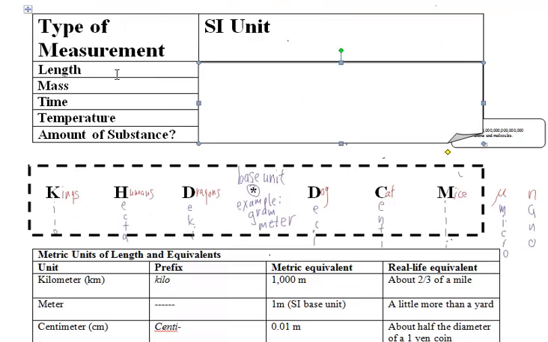Types of measurements here. We've learned about length, mass, time, temperature. There's something called amount of substance. We actually won't use this in seventh grade, but I just want to show you because it's really, really interesting.